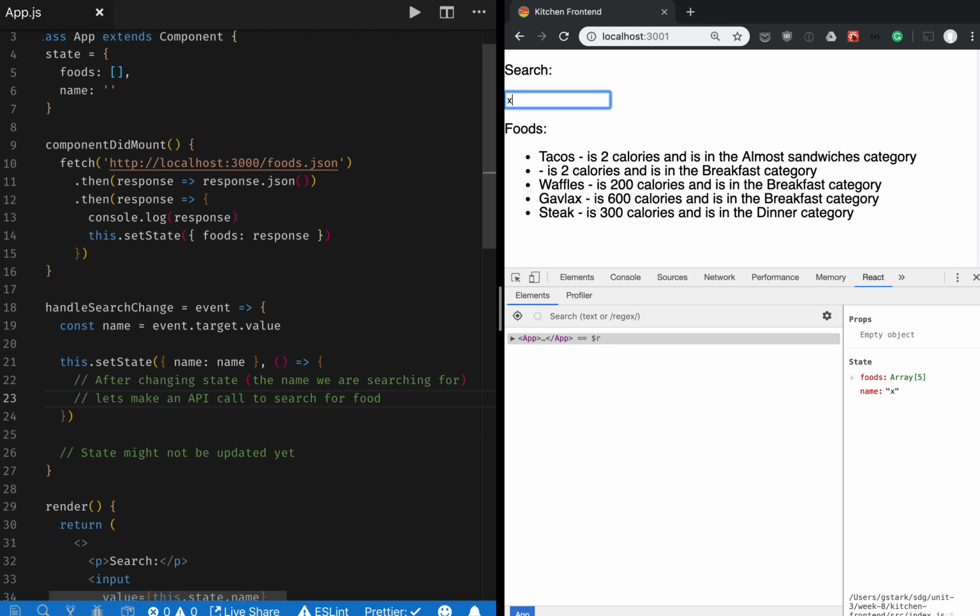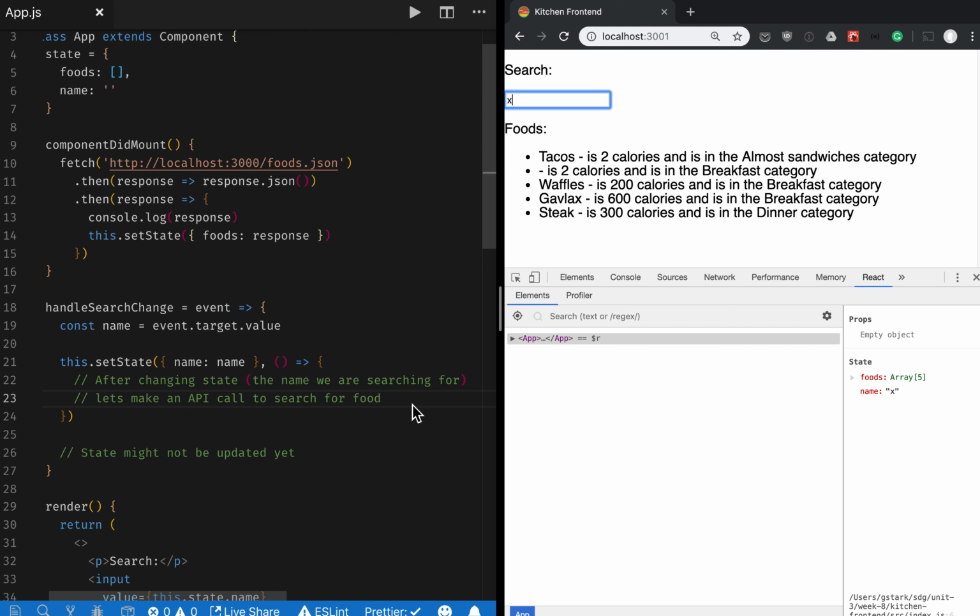If you have something that has to happen after the state is changed, it has to be in the callback of setState. Okay, and if it were out of there, would there be a use case to set something after? Not usually. If it's dependent upon state, no. Now, we have the full name here, so we could have done it outside, but we'd have to use this name variable, not this.state.name, because this name is the full name. But I want to show you all that this is probably a better style.